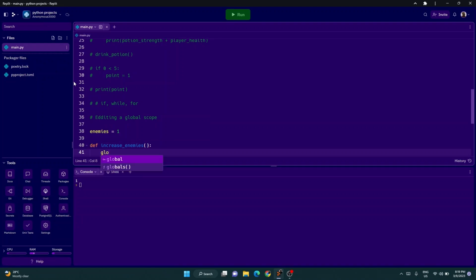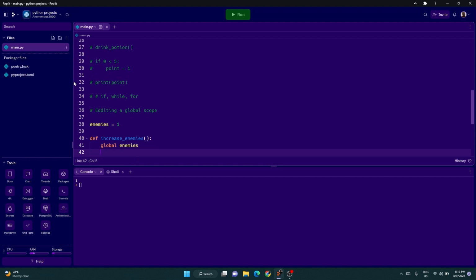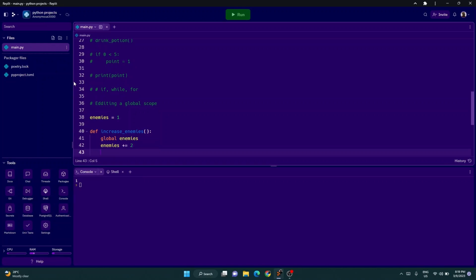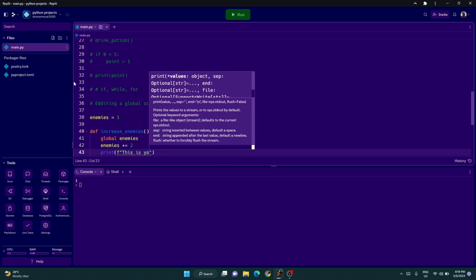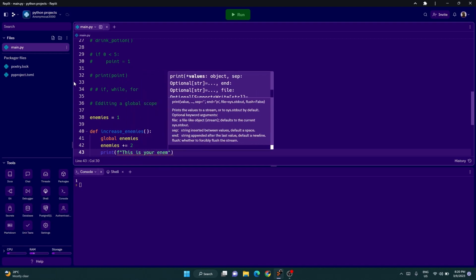And for this, first you should write the keyword global and the name of the variable. So it is actually accessing the global variable enemies, not a local one inside. And we write enemies plus equal to 2, so it's adding two more enemies. Let's print our result out, and we'll see if it actually works or not.